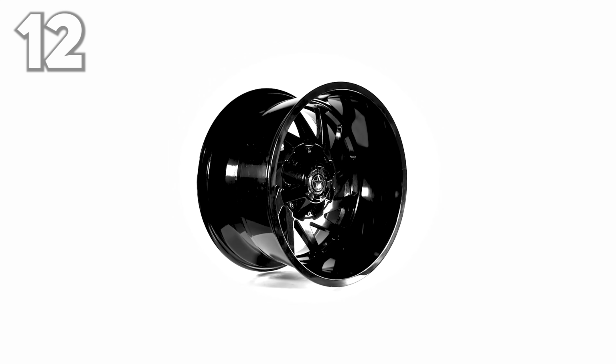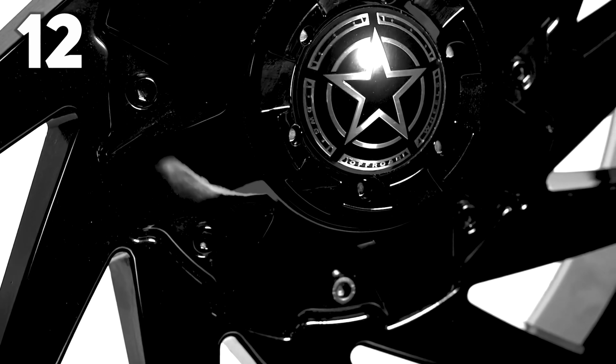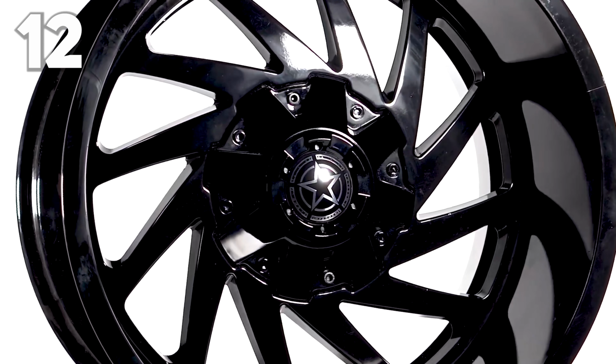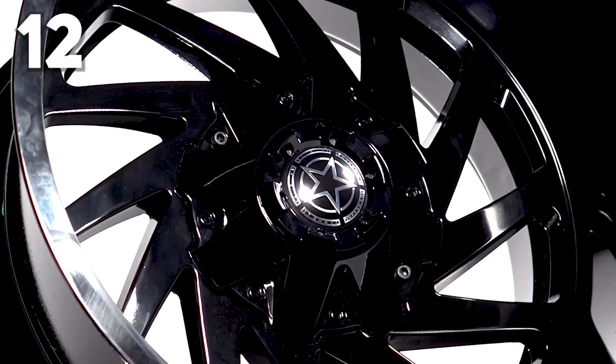It will be really cool to see if at SEMA 2021, if that is hopefully a thing and Hard Rock is there, or if they just want to release it. But this in a 26x14, I think would look killer. It'd be rowdy in a 26x14. I mean, no secrets, this is one of my favorite, I would say, underrated wheels.